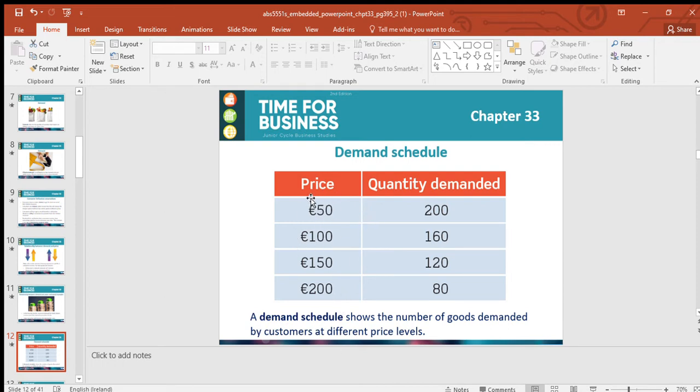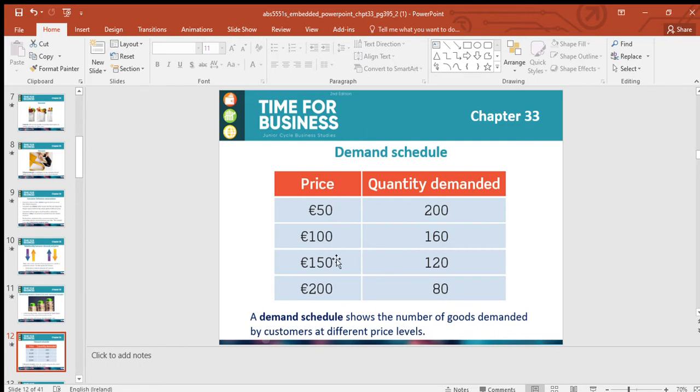We found that if the North Face jacket is going to sell for €50, 200 people are interested in buying it. But what happens when the North Face jacket becomes more expensive than €50? What happens when it becomes €100? Now the demand goes down slightly. Now there's 160 people willing to buy that jacket. Again, as the price goes up another €50, more people aren't interested in buying it. So now we're down to 120. And finally, if we hike up the price to about €200, and by the way, some of those North Face jackets are about €200. They're overly expensive, a bit ridiculous. But if the price goes up to €200, now suddenly there's only 80 people that are interested in buying.